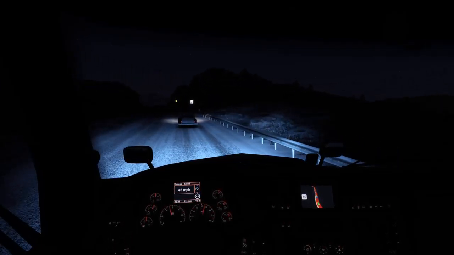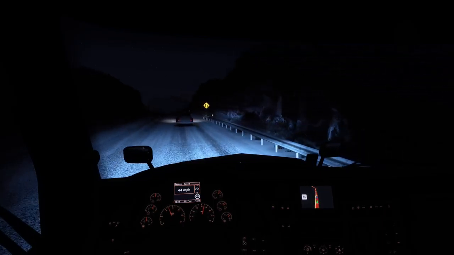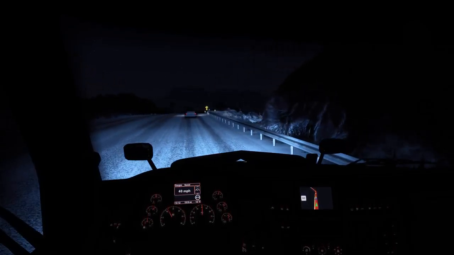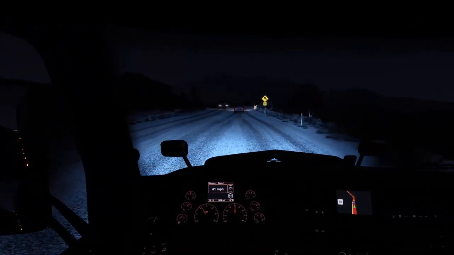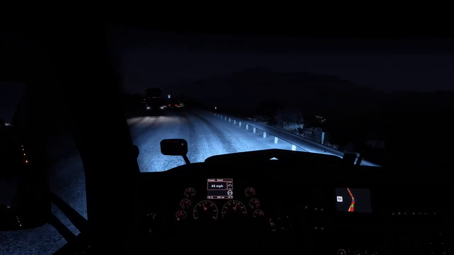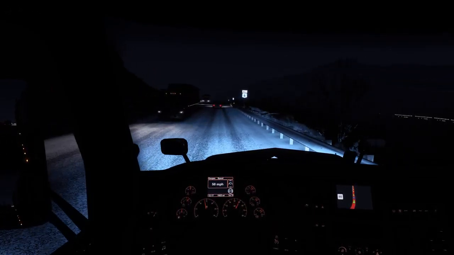So, really no news from SCS. The last thing they announced was Montana. Haven't got any news about a new truck. I know ETS2 is getting a new truck. 1.4.3 has not been released. We're still at 1.4.2. The beta is out for 1.4.3. I'm not going to switch over. I'm just going to wait till it updates.